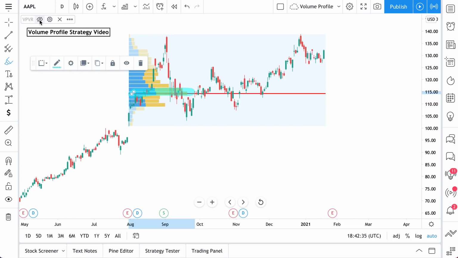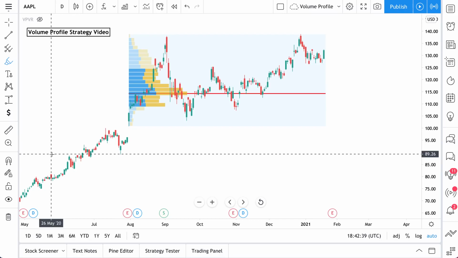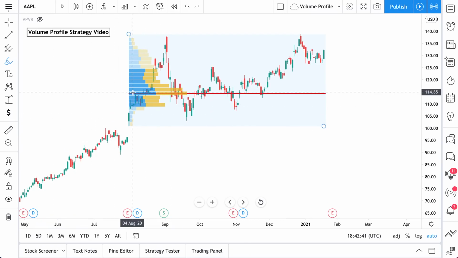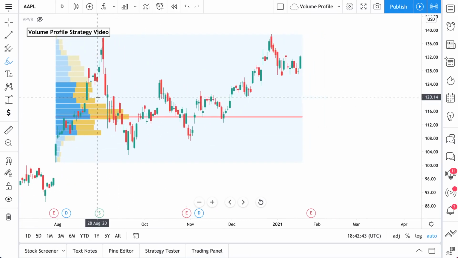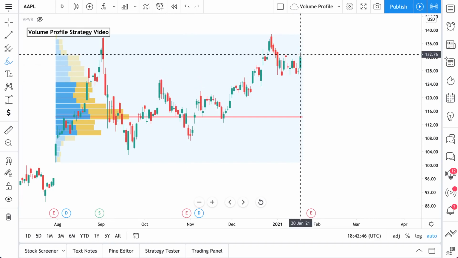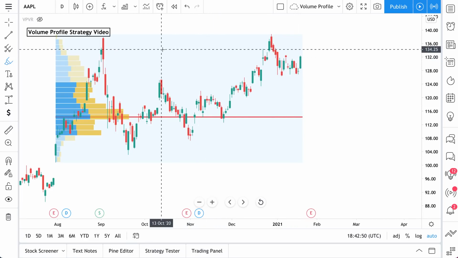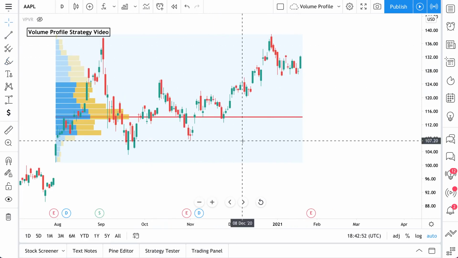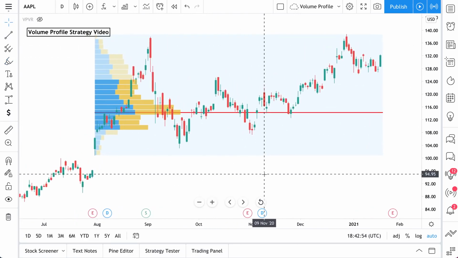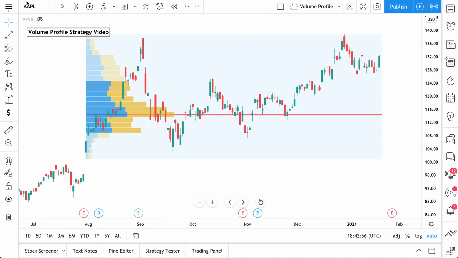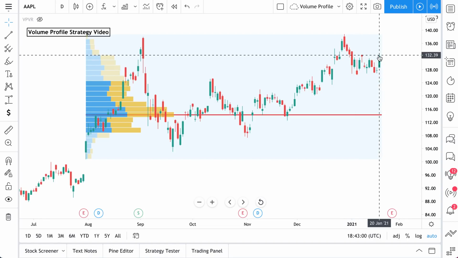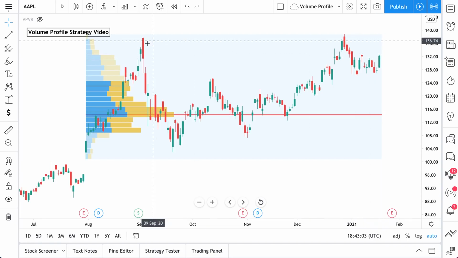We're going to hide our visible range, by the way, and just focus on this fixed range for now, because we're going to show you how you can use the fixed range volume profile to maybe make better decisions. So let's zoom in. Now we see Apple today is having a decent day. It's up quite a bit, but at the same time, something does stand out. Do we really want to buy today? Remember, this is just an example, AAPL, for entertainment and education. Do we really want to buy here? Is this a good risk reward?